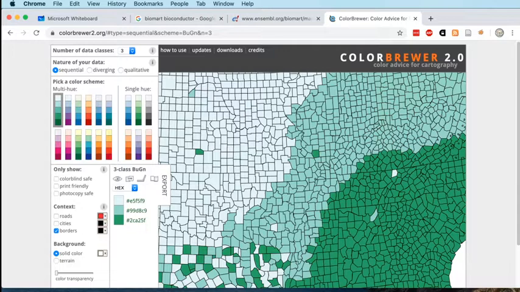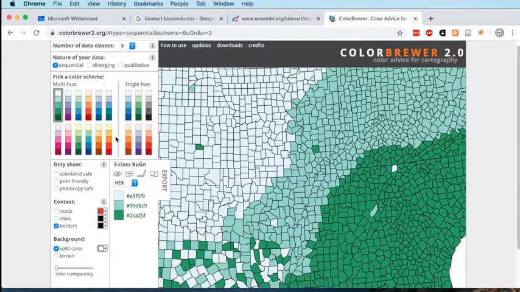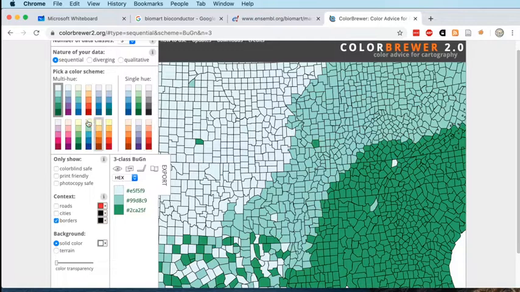And what you've got here is a set of nice, or relatively nice, color schemes based on different properties. These are sequential color schemes, and they're called single hue or multi-hue. Single hue is working through just a single color palette, whereas with multi-hue, you've got different colors at the extremes. But these are sequential, so there's some progression, and there's not a point of divergence in these color schemes.